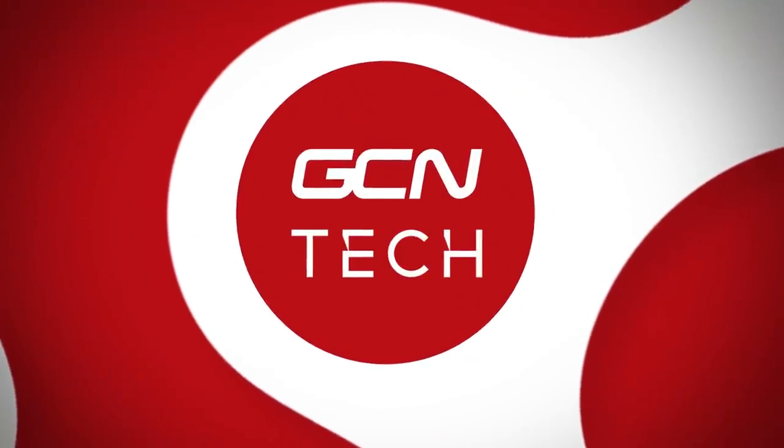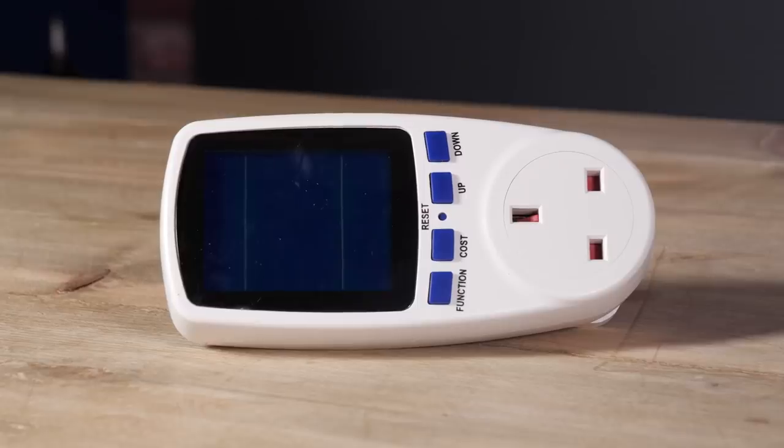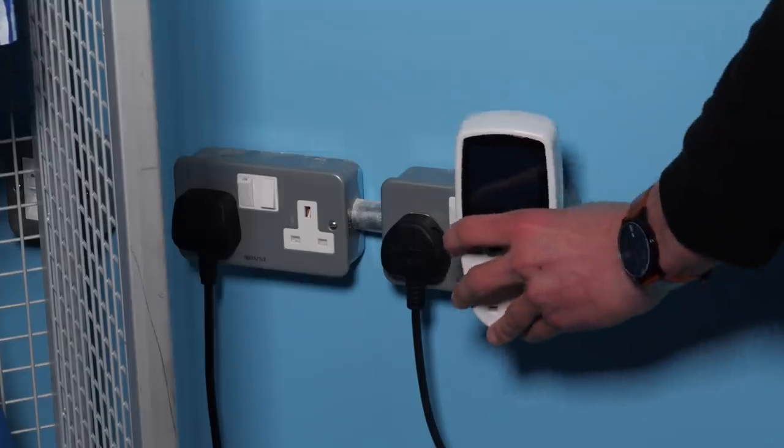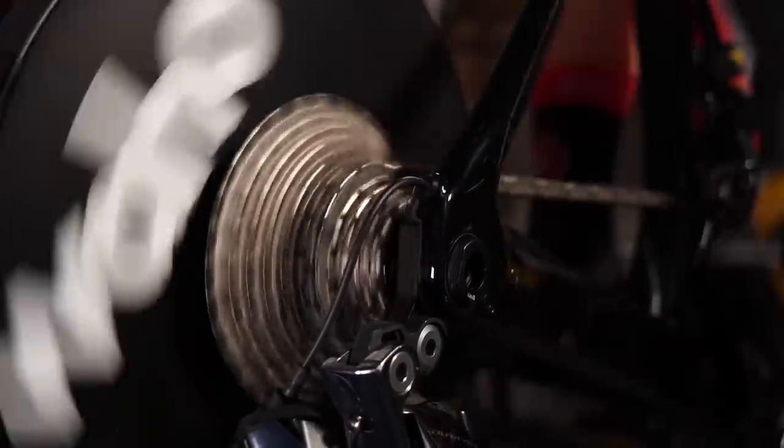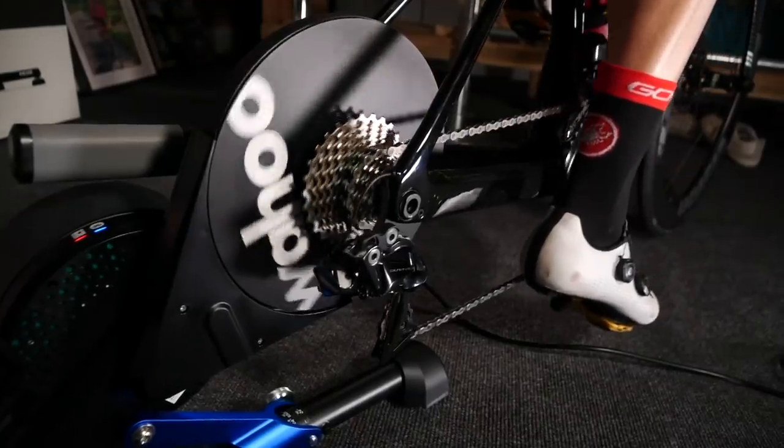In this video, I'm going to do all the hard work so you don't have to. I'm going to be using two power measuring devices. This one here measures the power used by electrical items, and then I'm going to be using my Wahoo Kicker, which has a built-in power meter to monitor my own power outputs. There are going to be a few exceptions I'll allow myself, because I very quickly realized that simply boiling the kettle was going to outpower me and I couldn't replicate that.